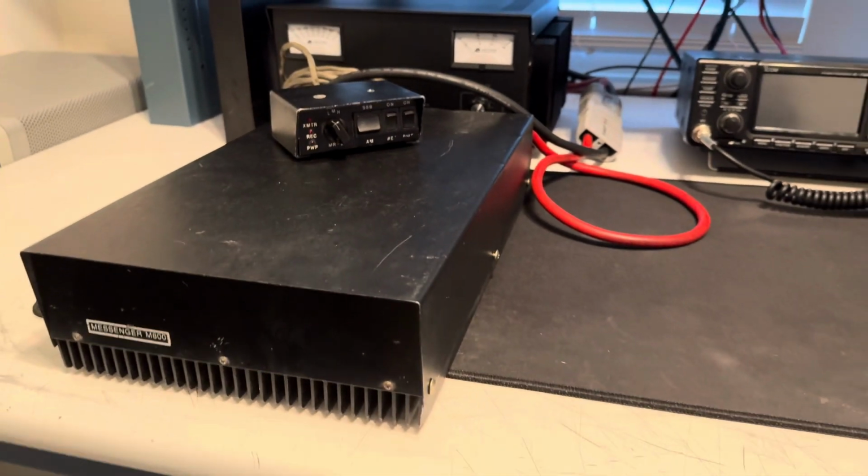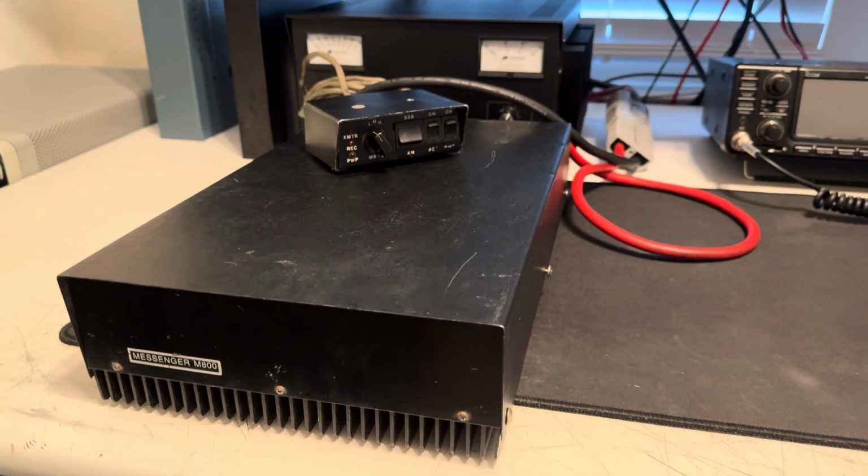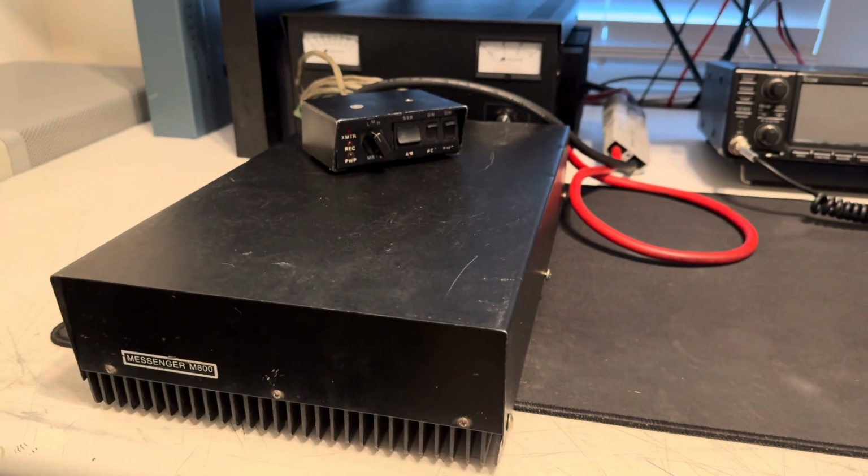Anyway, like I said, bummer that it died, but not gonna get it fixed, gonna sell it. So look out for that.